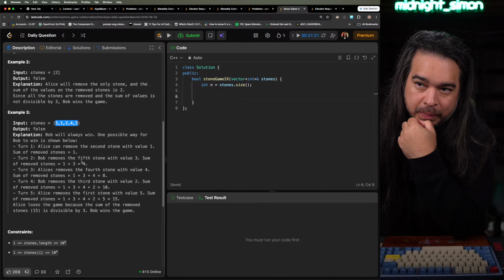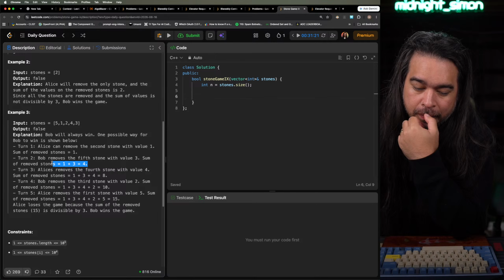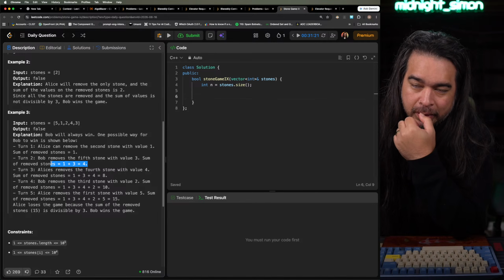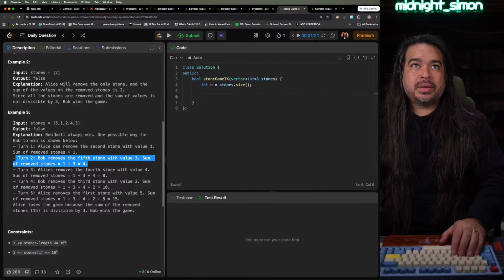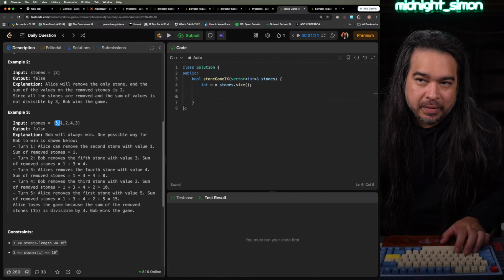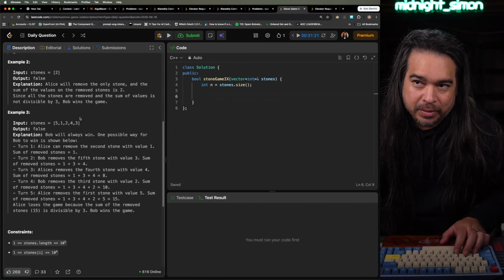This one. Alice removes 1. Bob removes 1. So I guess we have to maybe, I'm thinking, instead of having the stones as the actual values, we don't really care.